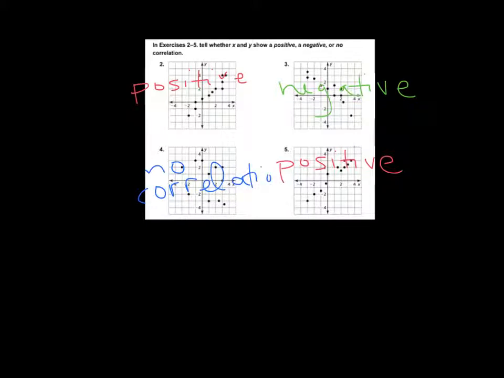When you're given an actual graph that you can look at, finding correlation should be fairly easy because you can actually see that trend in the data. But whenever we're looking at word problems or scenarios, make sure you're paying attention to those finer details and using your common sense to see if as one thing increases, the other does too, because that's a positive correlation. If as one thing increases, the other decreases, that would be a negative correlation. But if the two things are unrelated, that's what's going to cause no correlation.